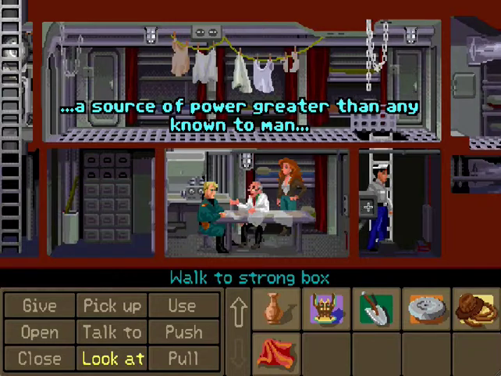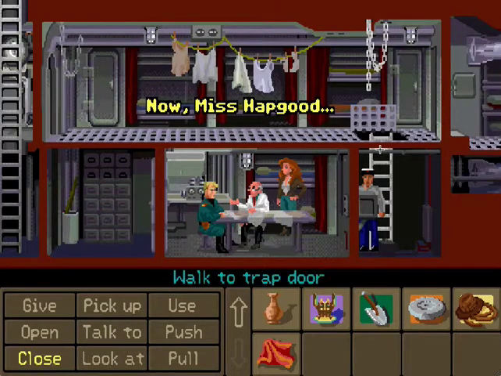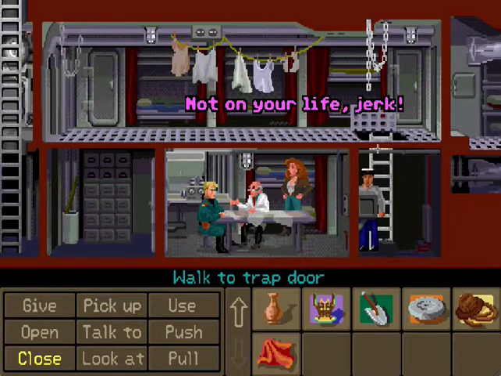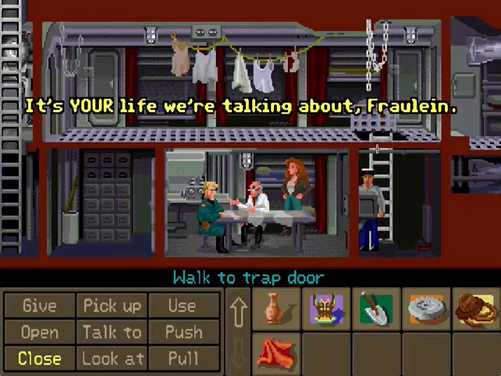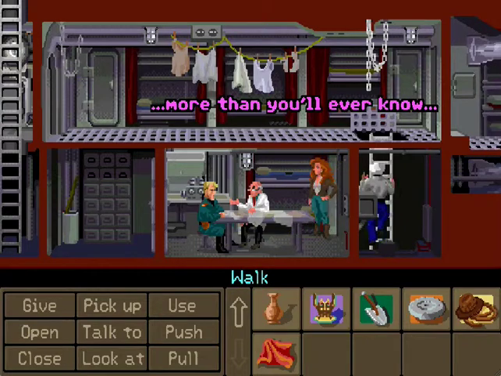A source of power greater than any known to man! It doesn't look that strong to me. Now, Miss Hapgood, it's time to share your knowledge. Not on your life, jerk. It's your life we're talking about, Fraulein. More than you'll ever know.